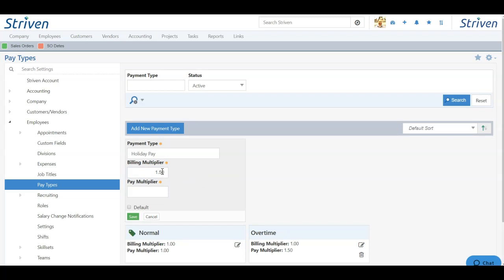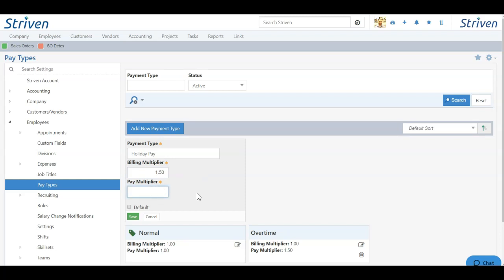So just as an overview, if you issue a 1 here, that means it's just the employee's billing rate. It's no more or no less. If you add to this, meaning 1.5, then it's basically time and a half. You're charging for the employee's hourly rate and half of that on top. And you could add any multiplier here you want. If you want to charge for 2 times, you can do that as well, or you can charge half the time. It's really up to you what you charge, but for this purpose, I'm going to say 1.5 is our billing multiplier for holiday pay.